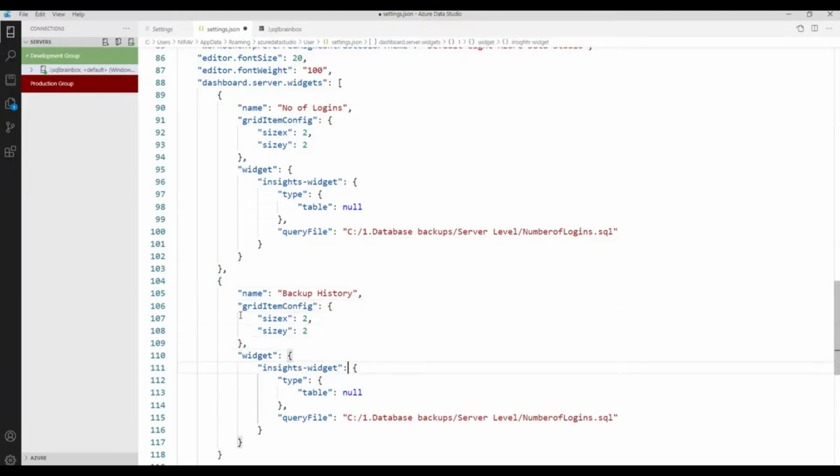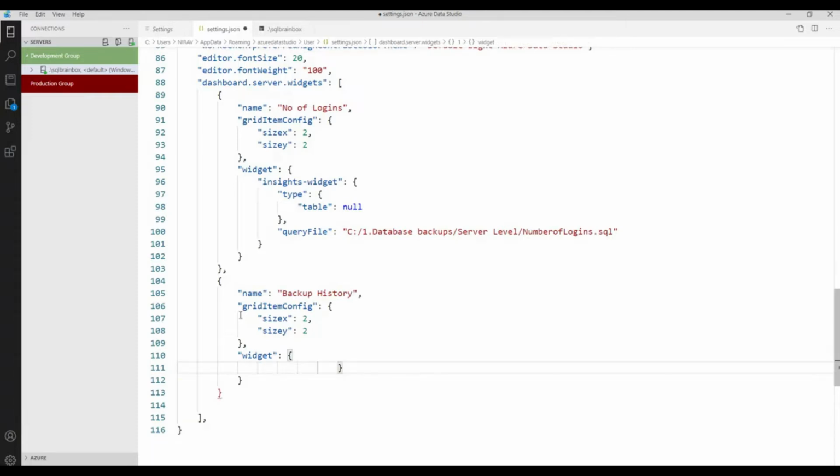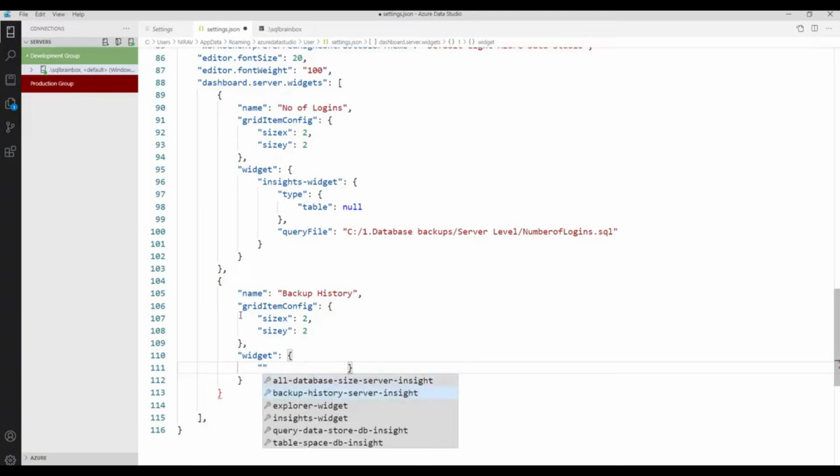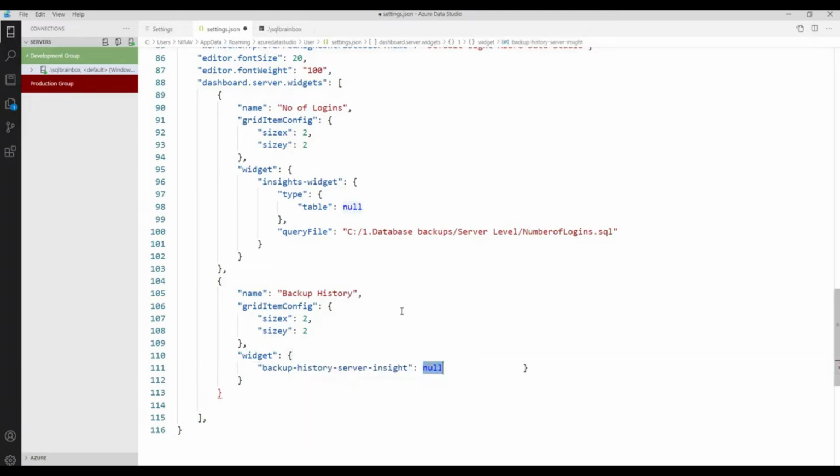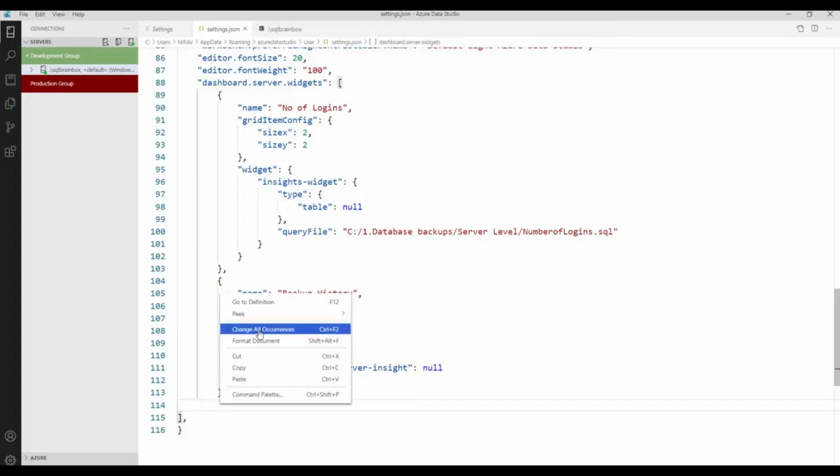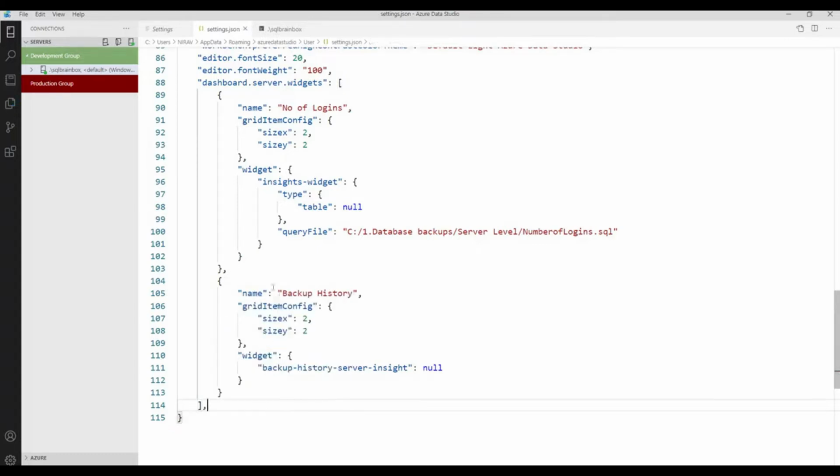So backup history, and here I'm going to remove this code, and what I want is backup. So backup history server insight. Let's format it. Okay, save the file. I think something is missing. Yeah, this is extra, I guess. Let's remove it. Format.